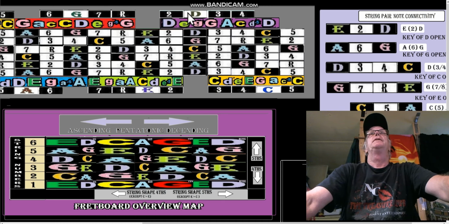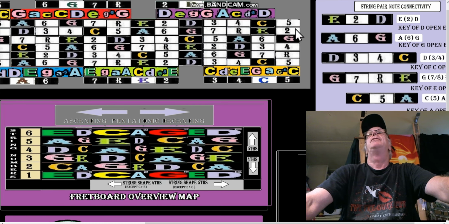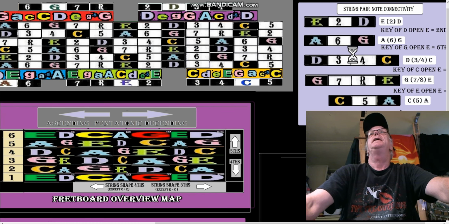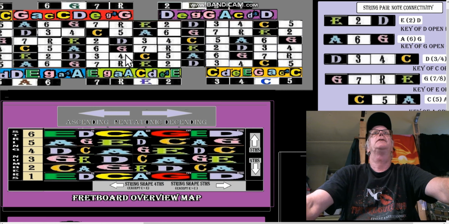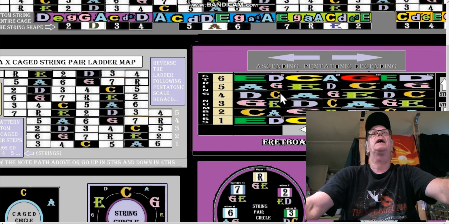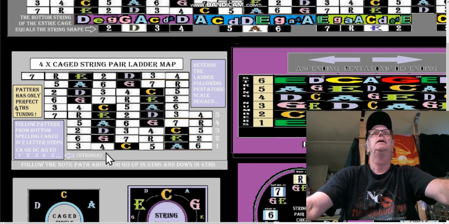So we have the string shapes, and we also have the notes that are in between the string shapes. Okay, so we have our 6/7 root is the G shape up here, and so we have that kind of information over here. So let's go back to the ladder.